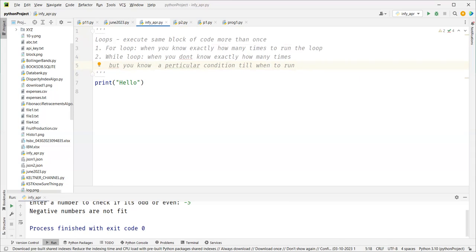Okay, but you are talking about a particular condition, right? So that's how we say that you have to repeat till you know how many pages, or a condition has to be given.